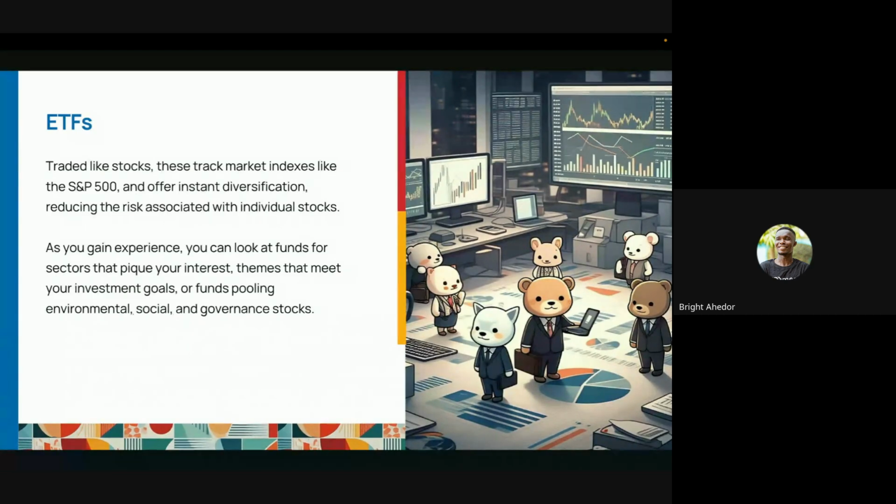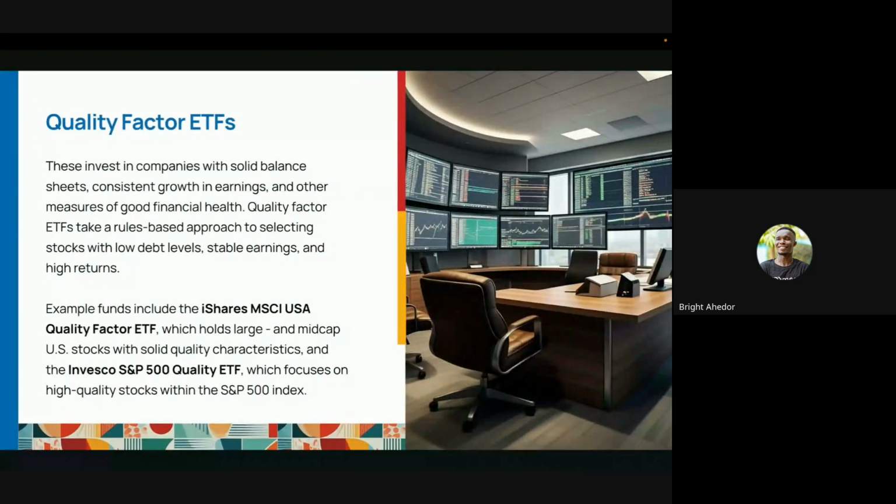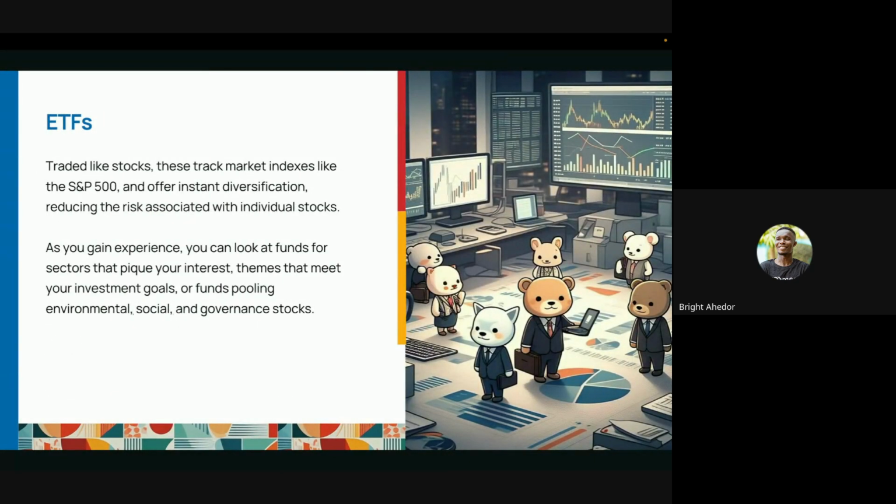If you are having trouble choosing a particular stock, then you want to look into what we call ETFs. There are a lot of ETFs out there. But what we mean when we say ETF is that they don't buy one particular stock for you. They look for a lot of companies that are doing well, a lot of them, and they put them together in one basket. So when you buy $10, you are literally buying all those 500. You know, S&P 500 are the top 500 performing companies in the US.